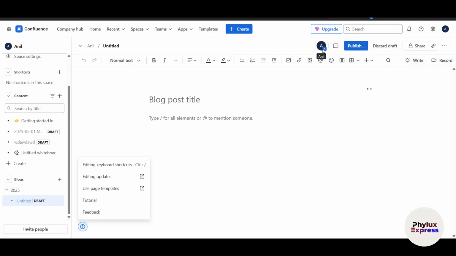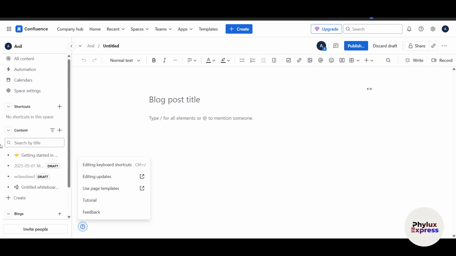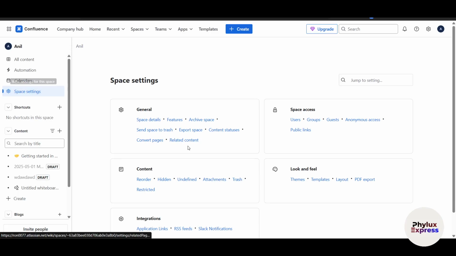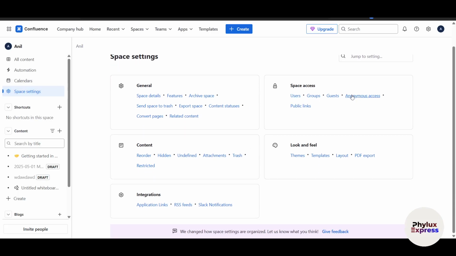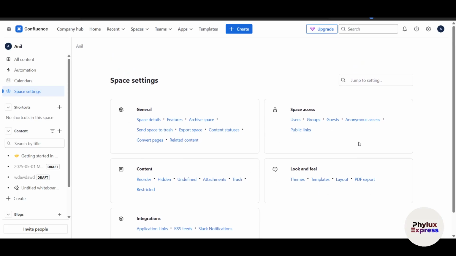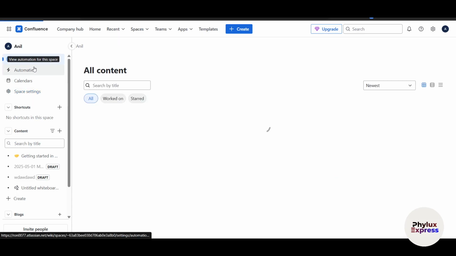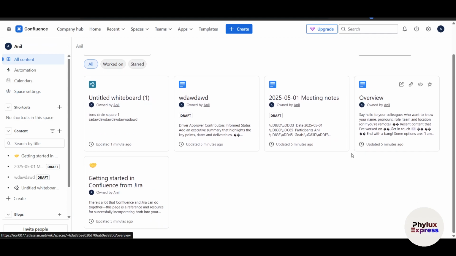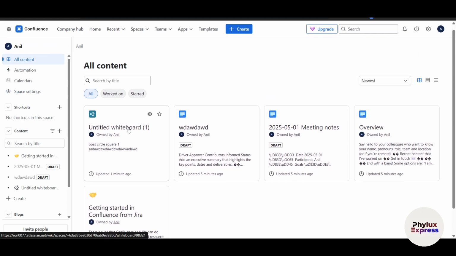And here I can just write it. I can work with my team, right? And let's say this is a space setting. Obviously, if you're uploading documents, files, videos, they are going to take space, and you can take the subscription. Just go and click on upgrade, and you can take the upgrade here. Now if I just go and select here all content, now every content which I have worked on right now will show up here.